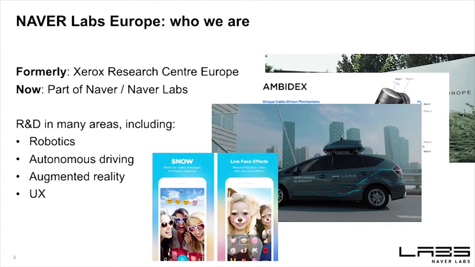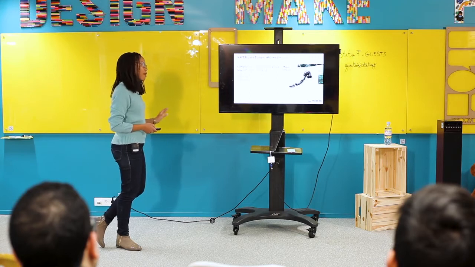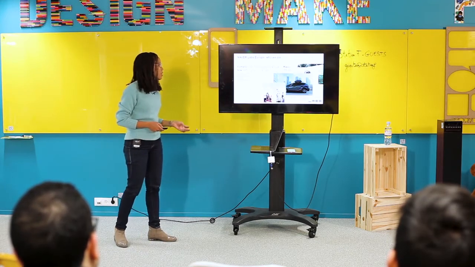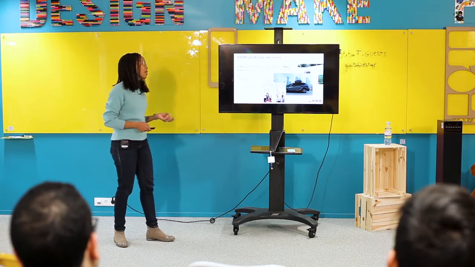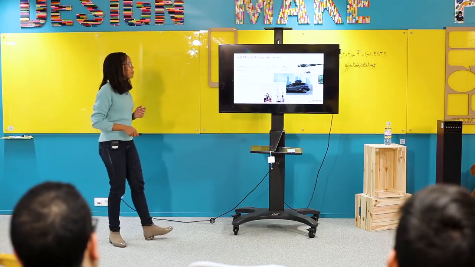And so at NAVER LABS Europe, as Emily mentioned, we used to be Xerox Resource Center Europe until August of last year. At NAVER LABS Europe, we have research in a bunch of areas, including robotics, autonomous driving, augmented reality, user experience, and many other things I didn't mention here. So that's very briefly what we do at NAVER LABS Europe.